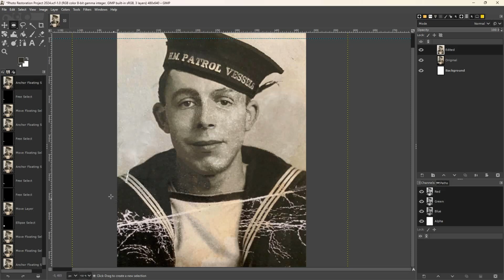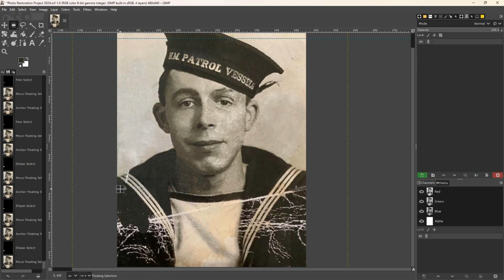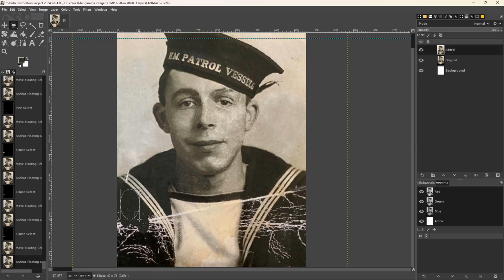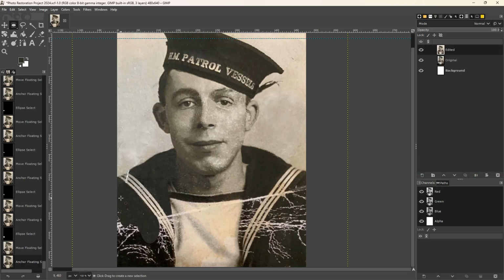Inside the stripes, I'll probably just select an area in the stripes that's like that color, and just use my paintbrush, zoom in, and just paint those dark areas in between the stripes. But for now, I'm just going to use the selection tool here and just cover up this whole area on the outside of the stripes.